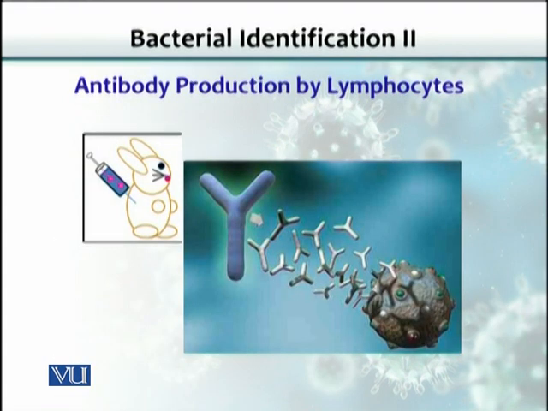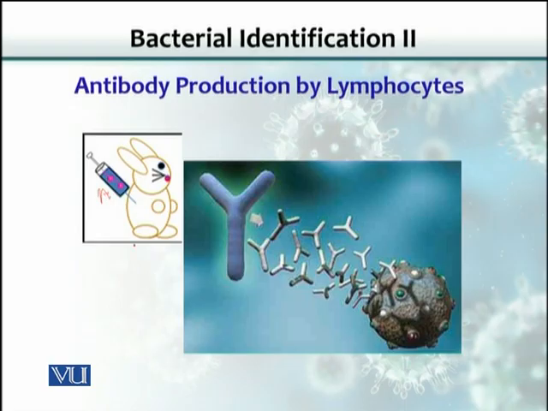Let me tell you briefly about antibody production, because this is a new topic for you. Antigen is any substance that, when injected into an animal or a human body, induces antibody production. For example, in this syringe we have a bacterium. We kill that bacterium so that it does not cause infection in this rabbit. But if we inject it into the rabbit, wait 1 or 2 weeks, and take the blood and collect serum, that serum would contain antibodies against this organism that we injected.